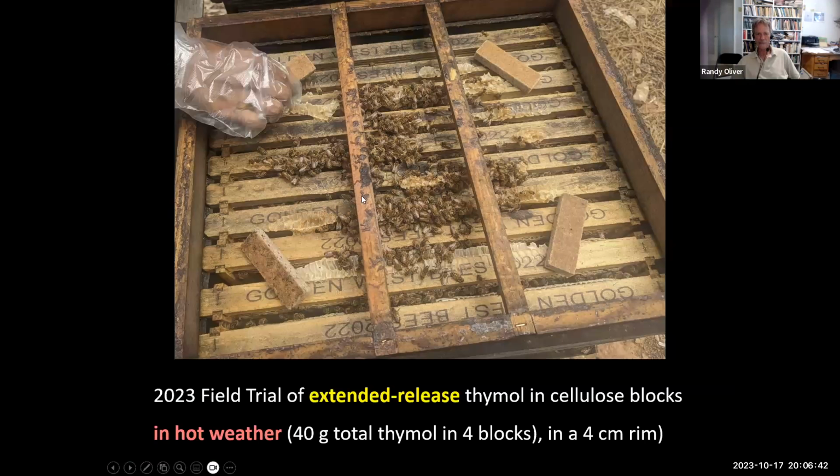So this year, we ran this field trial of putting a rim on top of double deep hives in 95-degree weather with dark lids. The top surface of our plywood lids would reach 160 to 170 degrees during the day. Bottom surface about 120 degrees. So plenty of heat on this thymol. Each one of these blocks holds 10 grams of thymol, just a little bit less than what would be in a dose of Apiguard. So total 40 grams altogether.